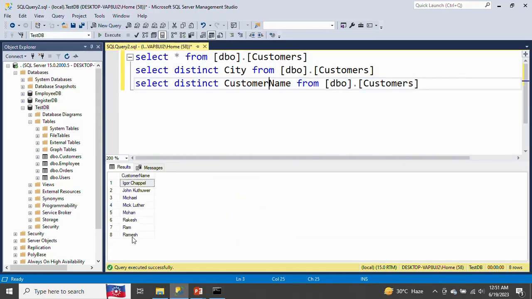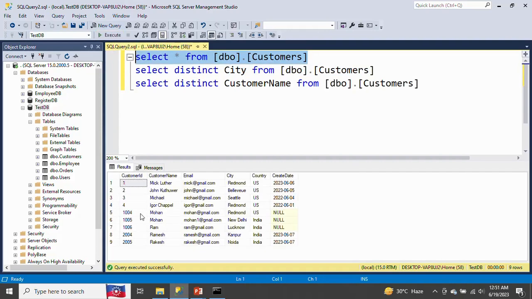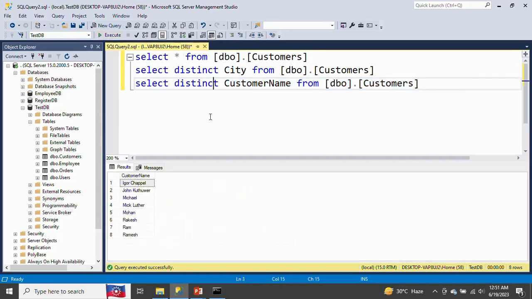We can see that Mohan is repeating here, and the rows are 9. If you put the distinct on the column customer name and execute this query, you can see that it is 8 records, because Mohan now comes as a distinct value.